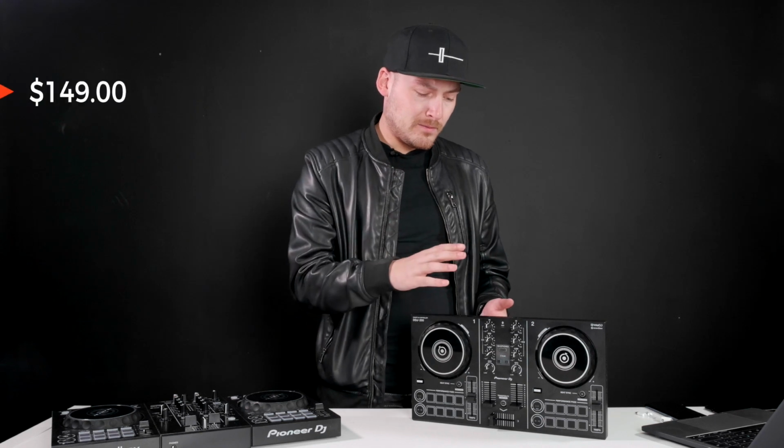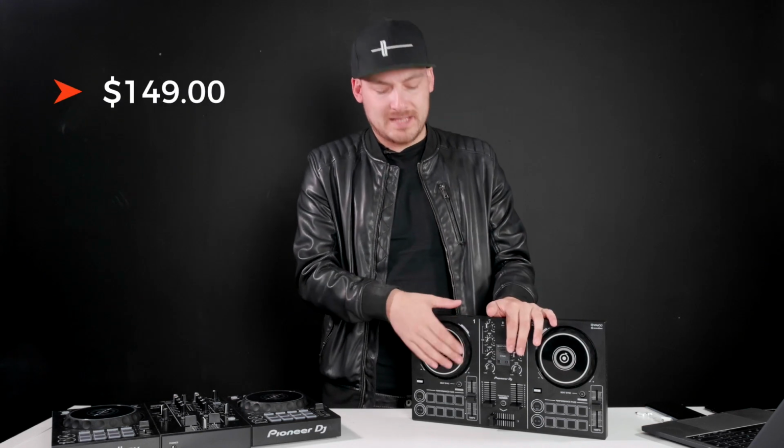Now, a lot of people are hating on it and saying, why have Pioneer got into small, beginner, cheap markets? What's the functionality of this? It's not even got any audio ports. Well, this product isn't for you. If you're looking for a more professional piece of equipment and you're used to Pioneer's layouts and the way they do things, then you're already above who this is aimed for. What this does bring is a lot of versatility, a lot of functionality to a very, very cheap price point. This is just $10 more than buying the Rekordbox software alone.